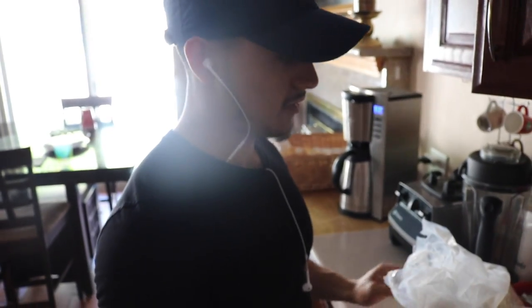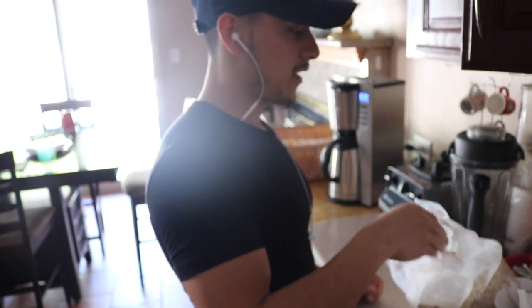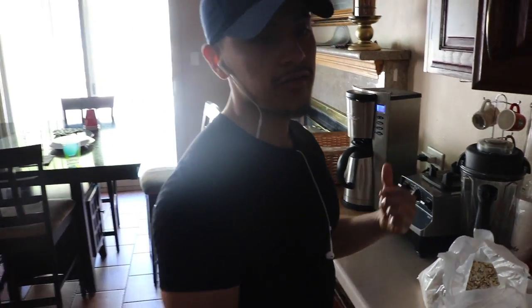Okay, all right, so on this one, I'm gonna eat egg whites and I'm gonna also eat oatmeal. The way I do this is, I don't usually calculate it, I just get a handful. I just put it right there and that's it. That's all I'm gonna get for the carbs. Then I'm gonna add some water, put it in the microwave, and put some fruits on later. I'm gonna show you guys later.